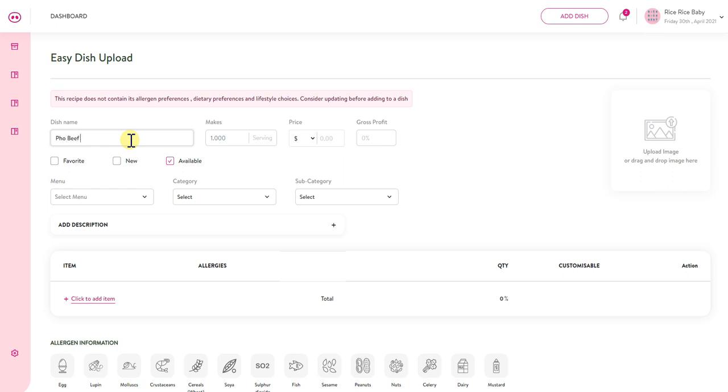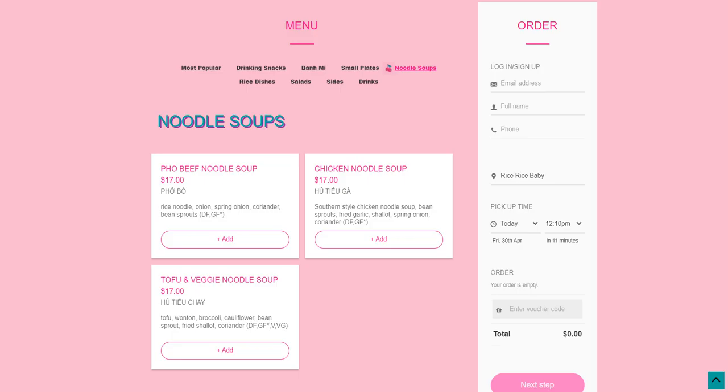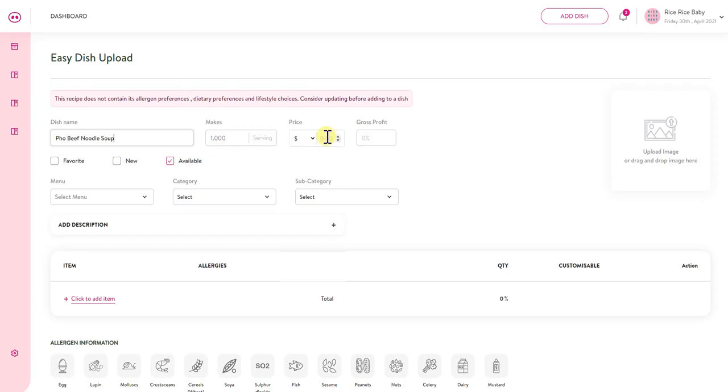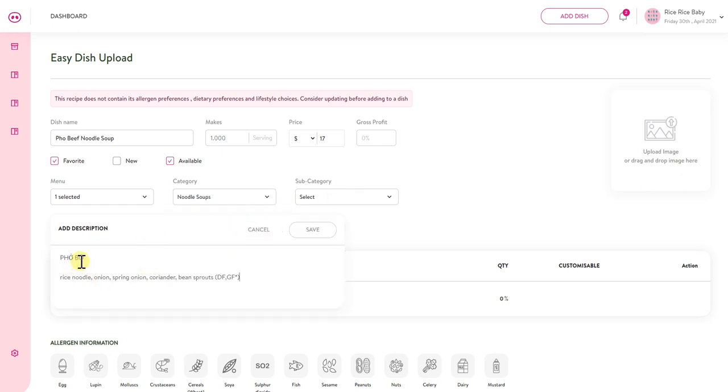If you can't find an image for a dish, so let's come here for example and let's add a side, and we've got the ginger rice. This is quite good because this is just boring. So we've got ginger rice, there isn't a description, and it's $4, and there's nothing else on there, there's no dietaries or anything on there. So we can just go into our option here, and we're going to go ginger rice. It's $4. It's available, all day menu, it's in the sides. There's no description, so you can just leave that.